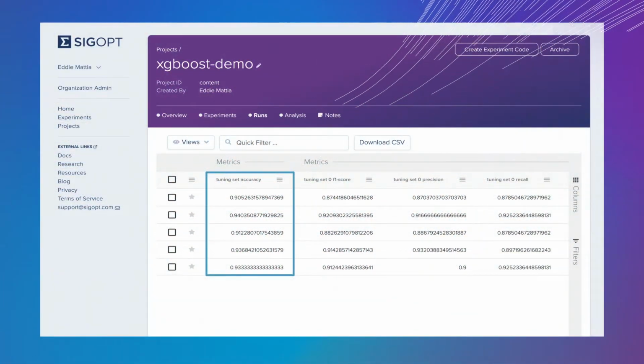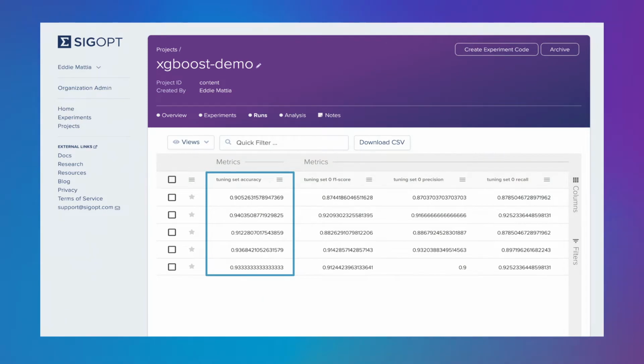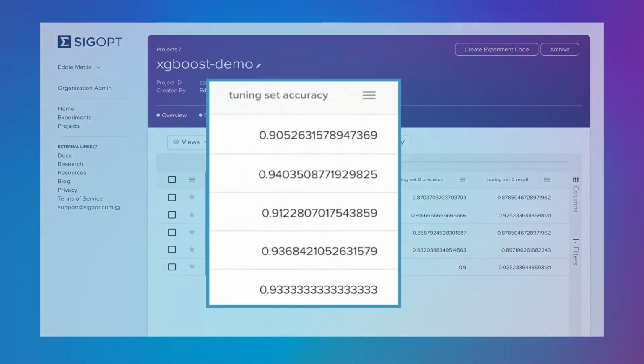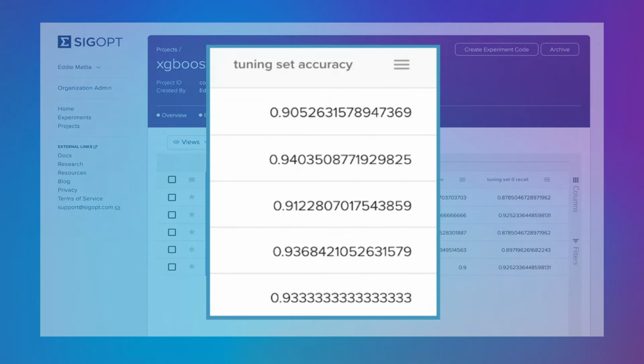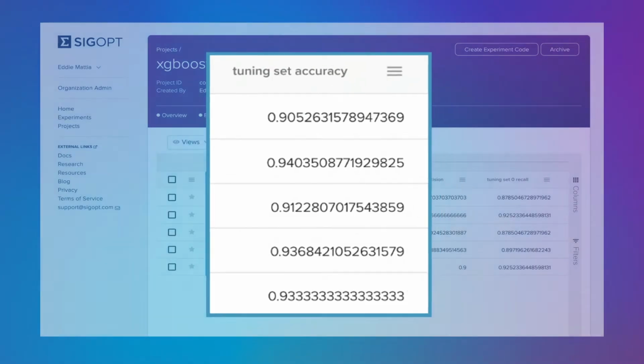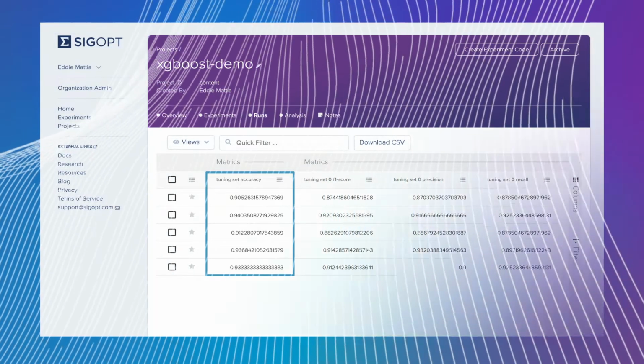In addition to visualizations, modeling flows often require a clean view of raw data to generate the right questions about what to do next. The Runs tab of the project page in this image shows the high-dimensional run data. This particular collection of runs shows that the tuning set accuracy is always above 90% as an aggressive threshold for a constraint metric when designing the optimization experiment.